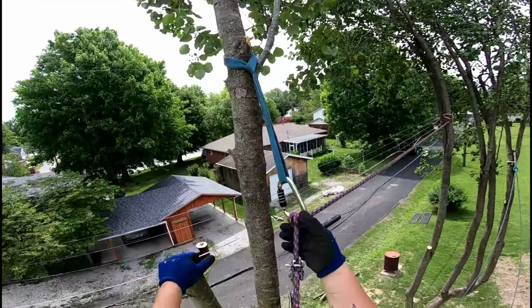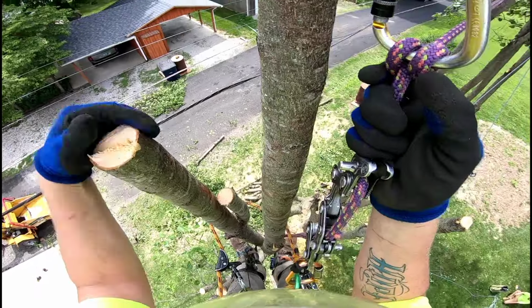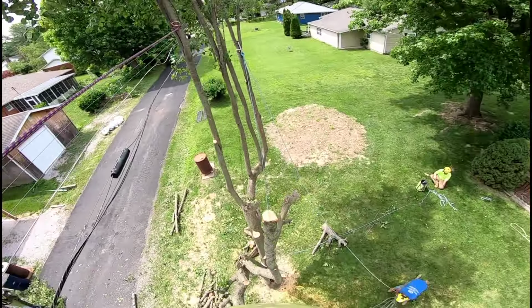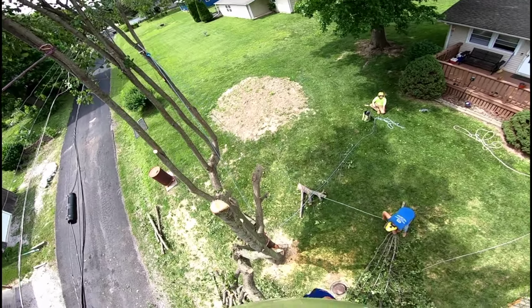The over the back maneuver. That is dangerous. Snag my chin. It about snagged the GoPro.